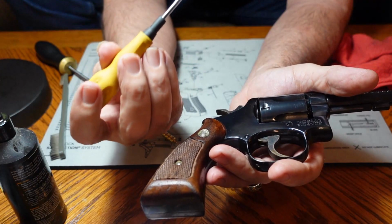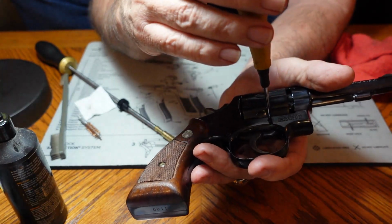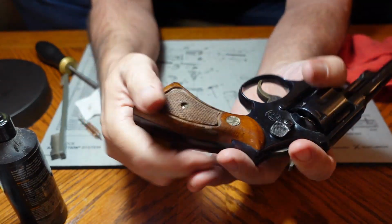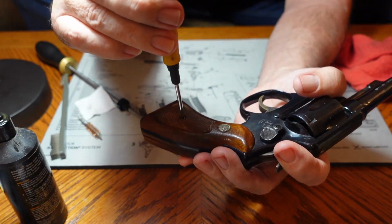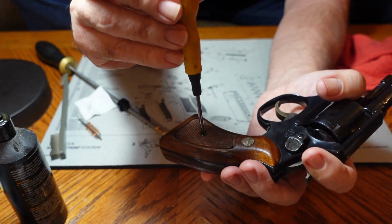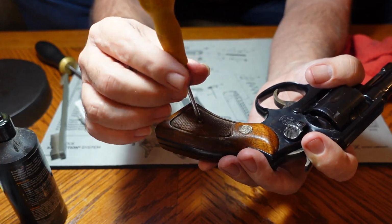But one of the things I want to remind you to do is get yourself a little screwdriver that'll hit these little screws and just periodically check them, make sure they're tight, because sometimes they do actually come loose, okay? You're also going to want to check the screw on your grip. Now, I want to caution you. Don't over-tighten that screw because it can actually split your grips, break them. Inside the grip, which I'm going to go ahead and take off and show this to you, okay, I'm going to unscrew the little screw and take it apart.